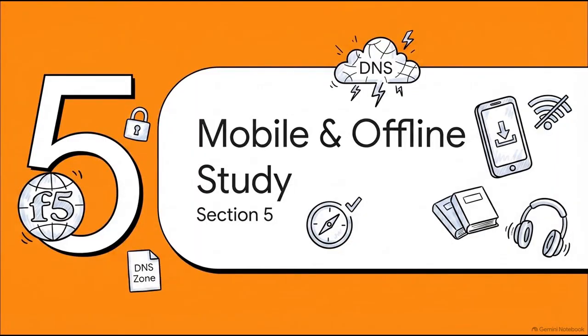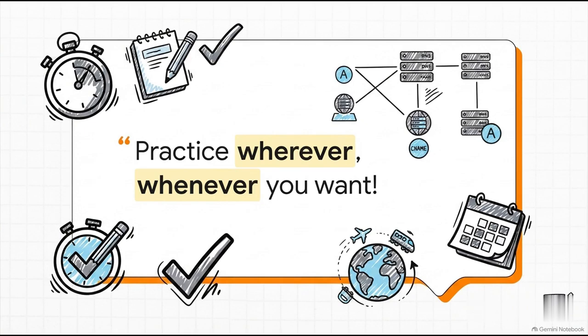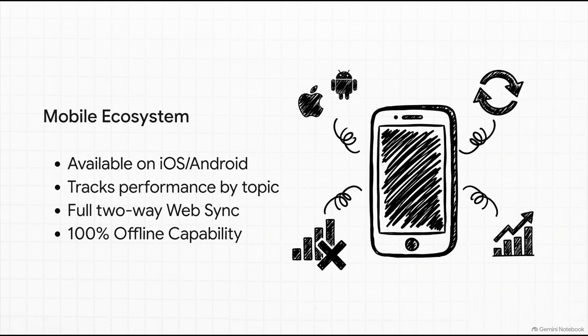Let's hit Section 5, Mobile App and Offline Study. As the source perfectly puts it, practice wherever, whenever you want. And to get access to all these incredible features, we highly recommend using EasyQuiz.com. EasyQuiz offers a fantastic online web simulator, as well as a dedicated mobile app for both iOS and Android. It gives you full two-way web sync and, get this, 100% offline capability. So whether you're commuting or just away from Wi-Fi, your progress is always safely saved.